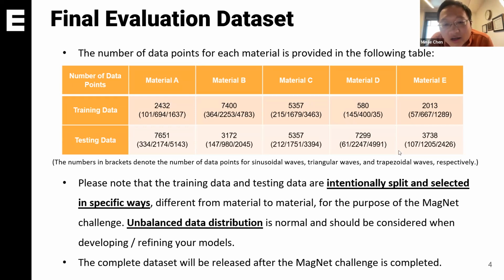We intentionally designed some materials to test how the model trains on a tiny amount of data and then generalizes to a huge amount of testing data. For other materials, we intentionally take data out. There's a hole in a range, like maybe you just don't have data at a particular temperature, waveform, or frequency, and we'll see if your model will be able to fill up the hole.